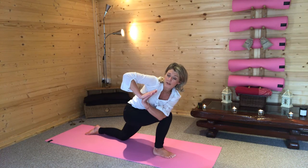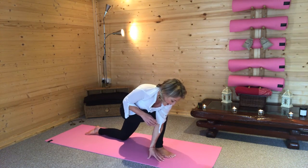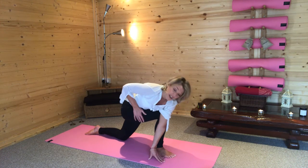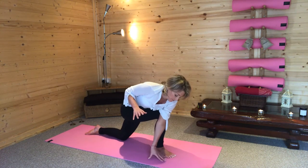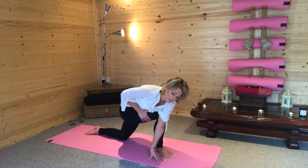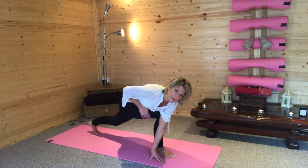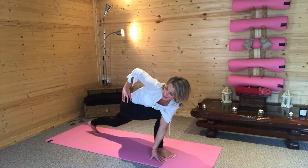And maybe some of you can take this left hand down onto the outside of your right foot. If you can do that, cool. If not, keep your hands in prayer position. And if you're wanting to go a little bit deeper, tuck your back toes under and lift up the back knee. So again, we're going to extend our exhales here.